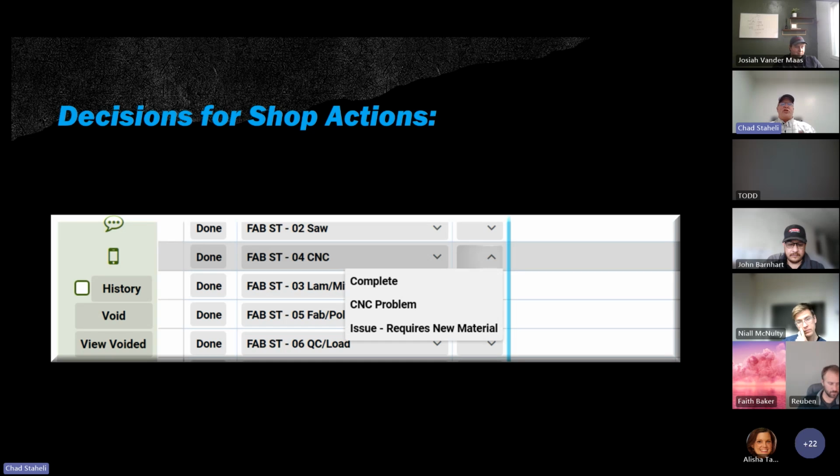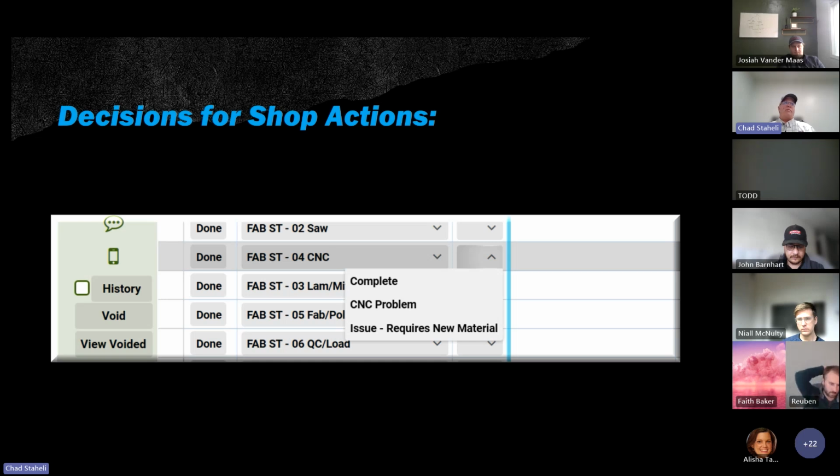You know, if it's just a problem, maybe we're notifying the shop manager or whoever that there's an issue over on the CNC and to take a look at it. And then we could prompt whoever in our organization is doing it into that issues category and reporting reasons report where we capture what's going on. What are the mistakes that are happening? What are the problems that are happening? And this is a good way to prompt those things and build that right into your set of actions and your workflows so that you can immediately then capture it.